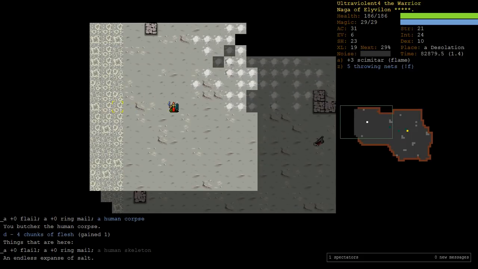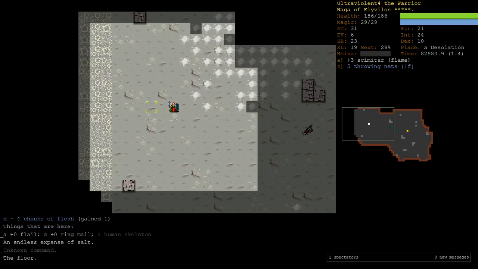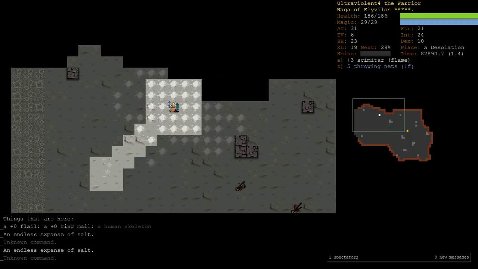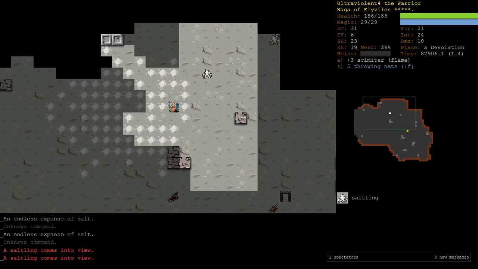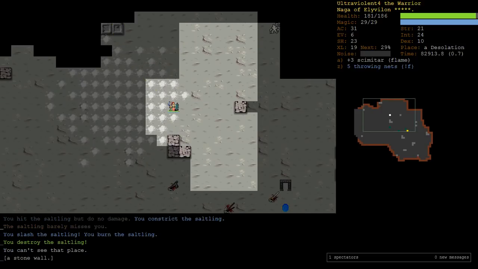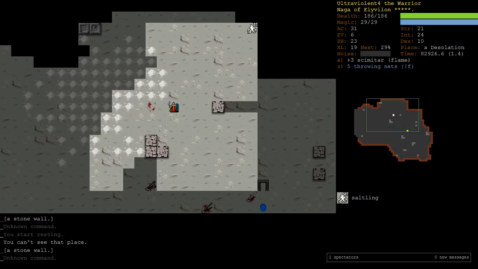Alright, this is our edge of the map. An endless expanse of salt. Alright. Oh, he noticed, okay. These stone walls up here are going to be our little treasure rooms. It's also probably where some of the more dangerous enemies would be. So I'm trying to do around the middle bits first.